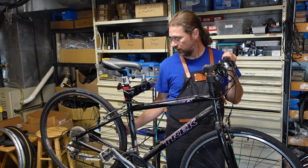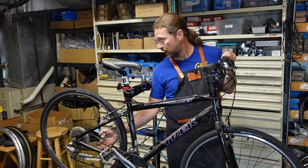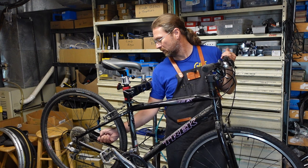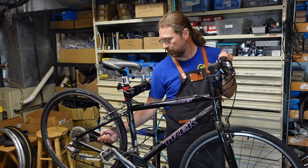good wheels, which ironically this one needs to be replaced because we got some broken spokes here. This one's just totally failed and not worth rebuilding. Oh, maybe it is just one spoke. No, it's more than one spoke. So if it's more than one, I usually just replace it because it just means that they're going to keep breaking spokes.